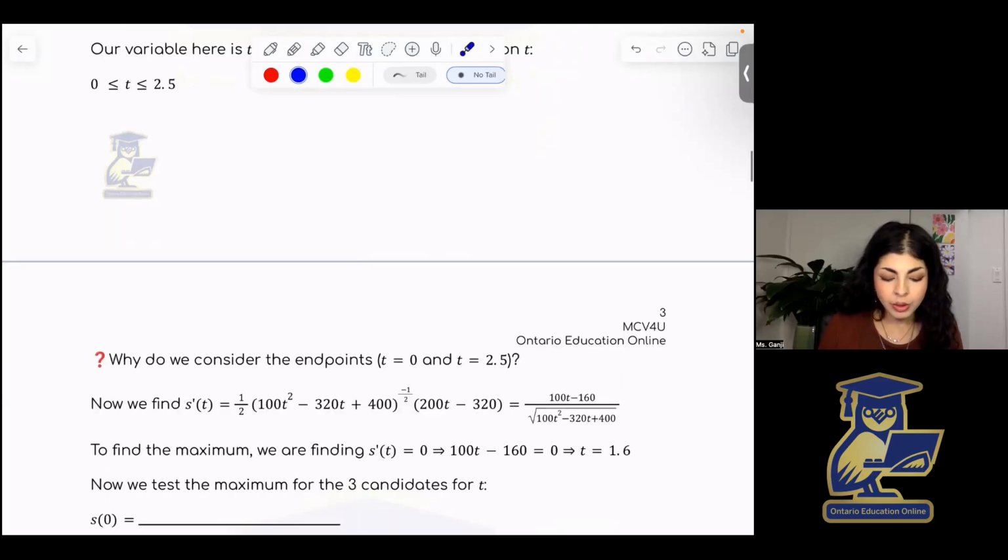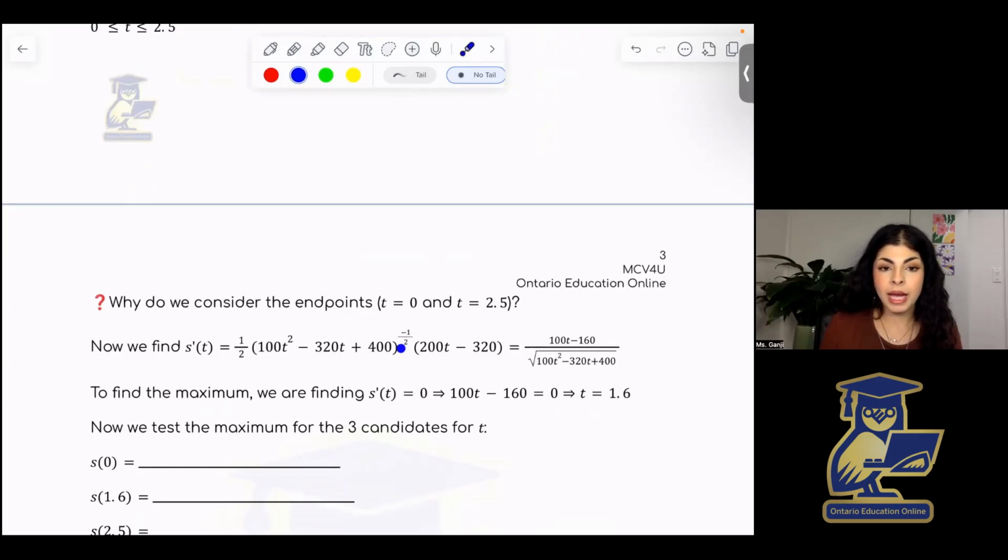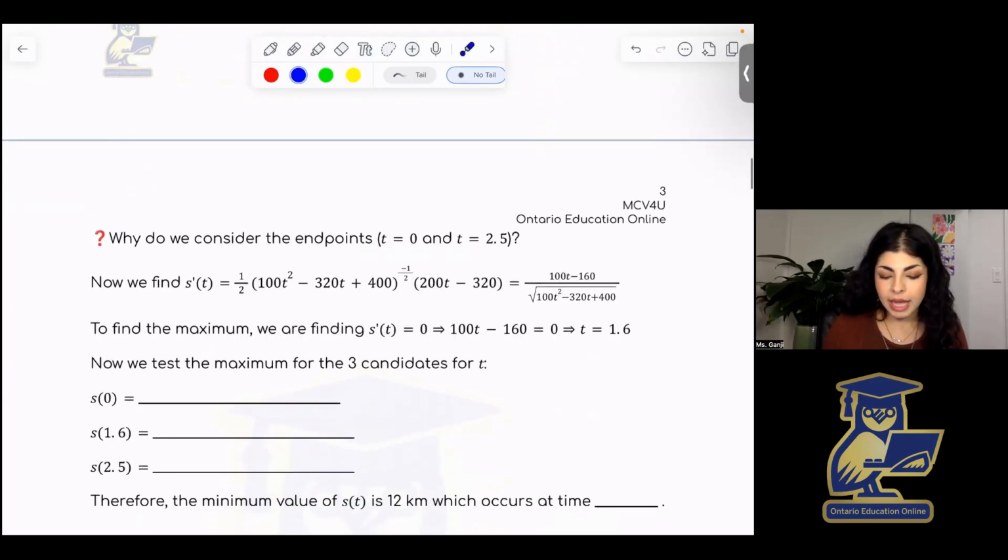So now finding the derivative function, I'm applying the power rule. I have half there, and then I just keep my square root, but then we have minus 1 there, so we end up with negative 1 over 2. And then 200t minus 320 is the derivative of this quadratic function here because we have to do chain rule. And so rewriting this, what I've done here is just factor out a 2 from here, and I was able to simplify with this 1 over 2. And so I have 100t minus 160 from here. And this is just this square root, but I took the negative away and I wrote it as a square root in my denominator.